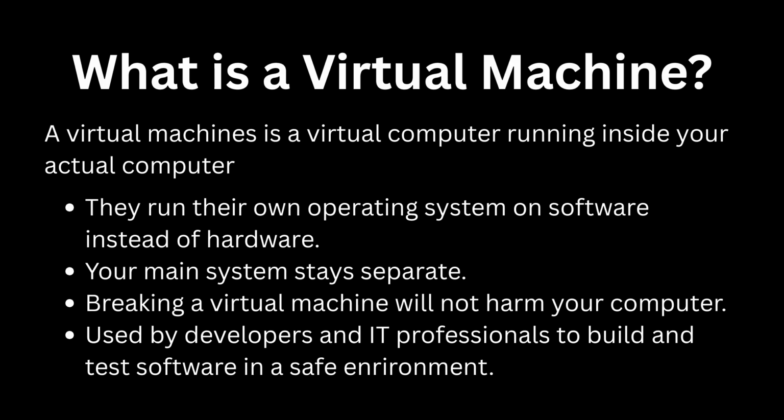What is a virtual machine? A virtual machine, commonly shortened to VM, is a virtual computer running inside your actual computer. It runs its own operating system using software instead of physical hardware. Your main system stays separate, so what you do inside a virtual machine won't break your actual computer. Virtual machines are widely used by developers, students, and IT professionals to build and test software in a safe environment.